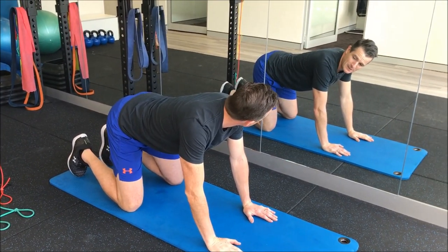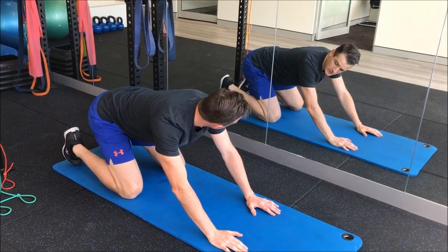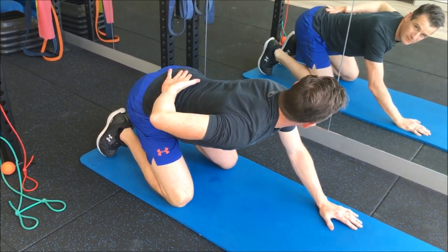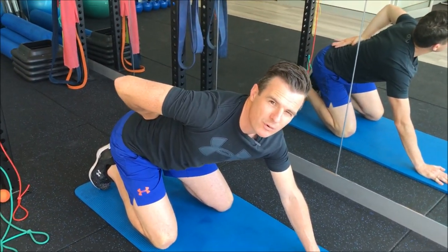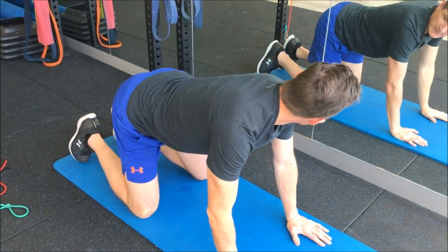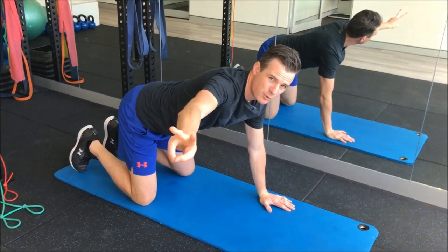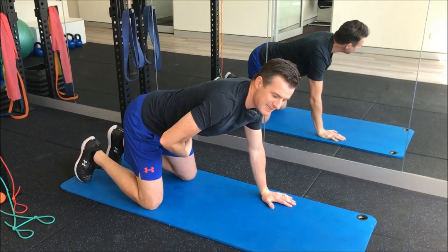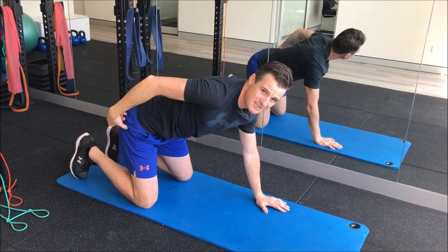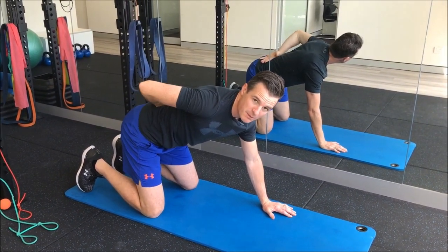That natural lordosis needs to be maintained when I move my hips and my shoulders. When I go into a squat position, I've got to try and not let the spine go into flexion or extension. It's pretty hard to go into more extension — that's quite difficult — but it's very easy to let it go into flexion, and that's what you want to avoid for a butt wink. This is where you combine neutral spine plus your core activation, which has to be on to keep the spine stable while you move the hips.